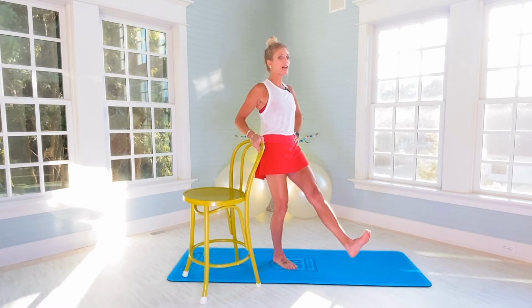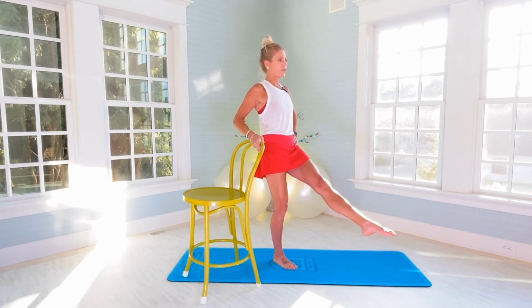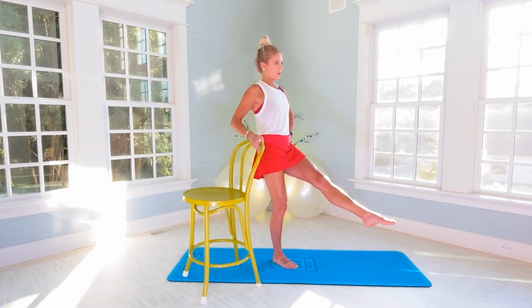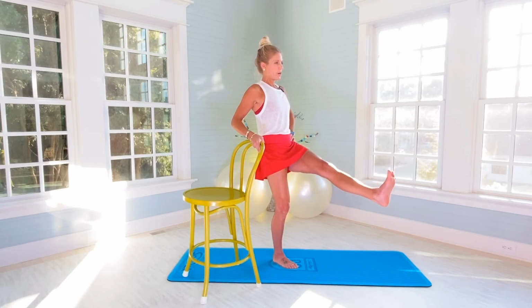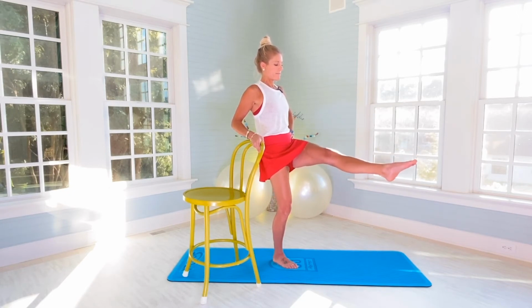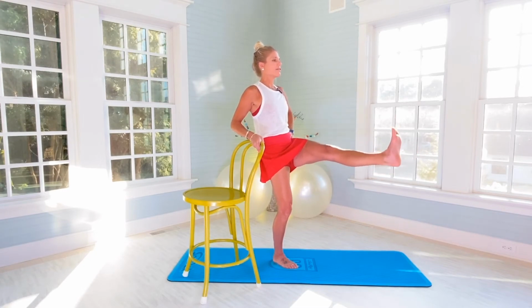Up an inch. Now you're going to flex your foot for 10. Hips are square. Up another inch, you're going to point. Up another inch, flex. Up another inch, point. Last one, you're gonna flex it for 10.